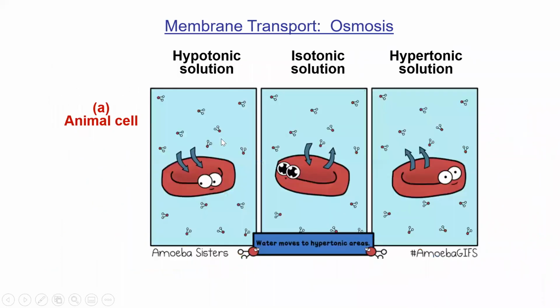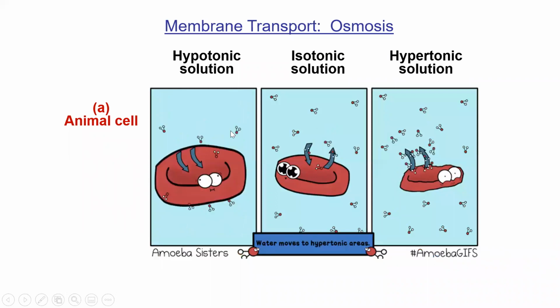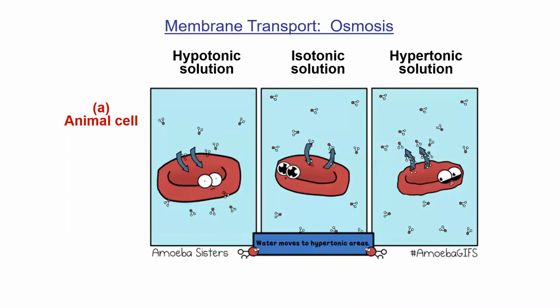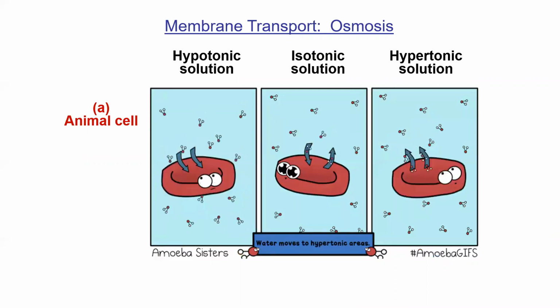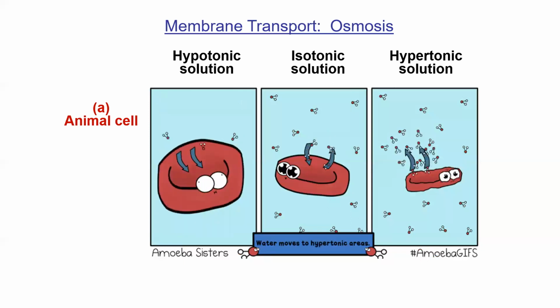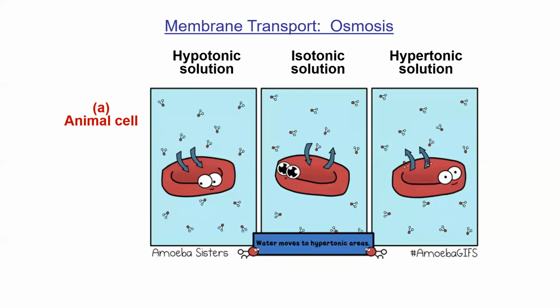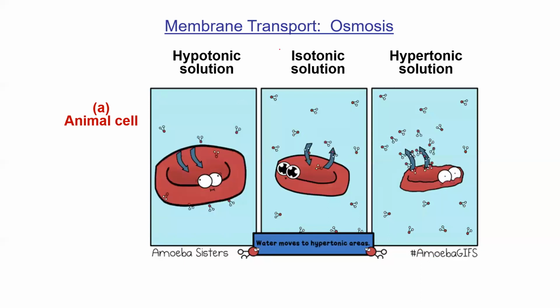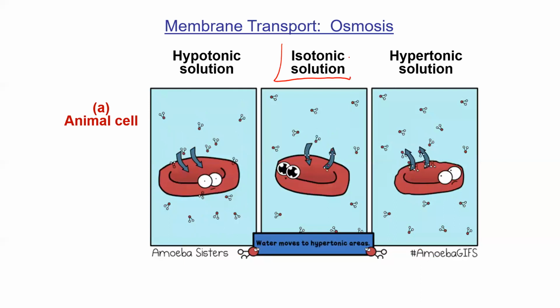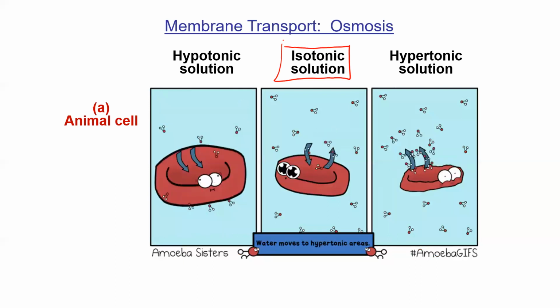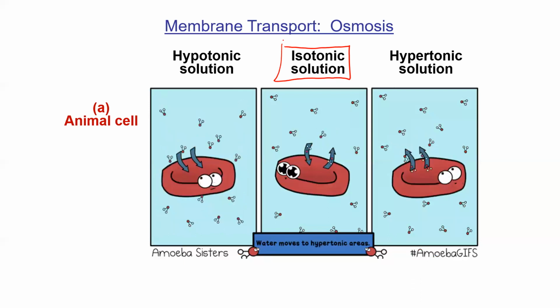So what else can we say about osmosis? It turns out osmosis is kind of an important thing, and how important it is and what situation you're in depends on the type of cell that you're in. So here's an animal cell, and there are actually 3 different scenarios here. Notice in the middle, we have something called isotonic. So what does isotonic mean? Tonic means something like dissolved solutes, how salty something is. And iso means the same.